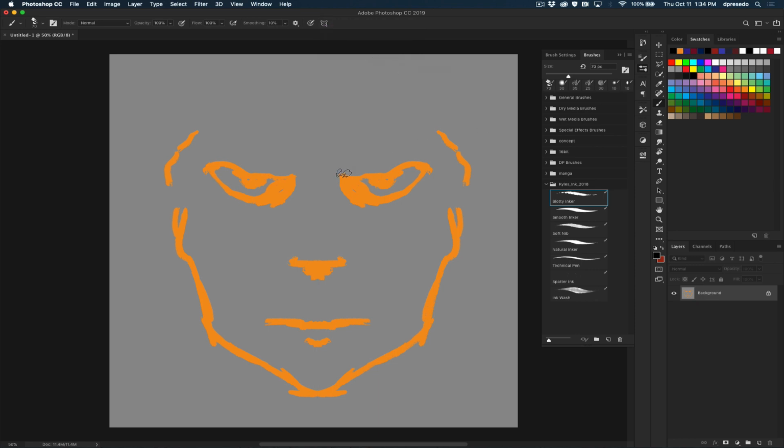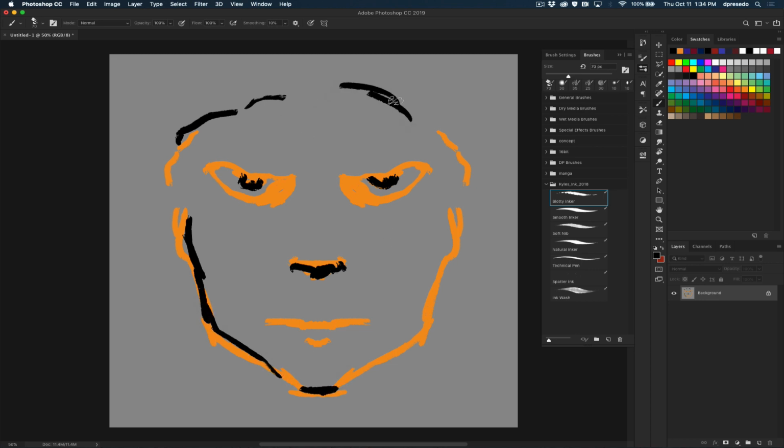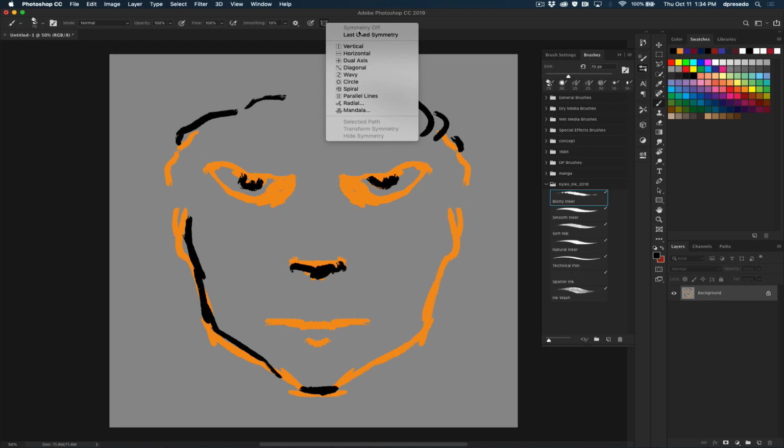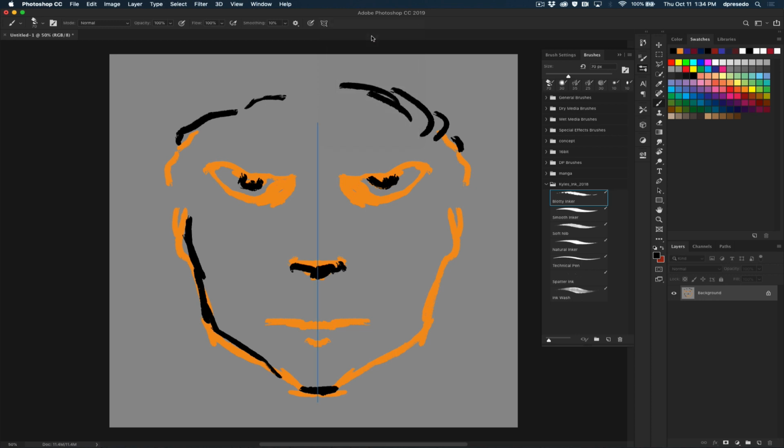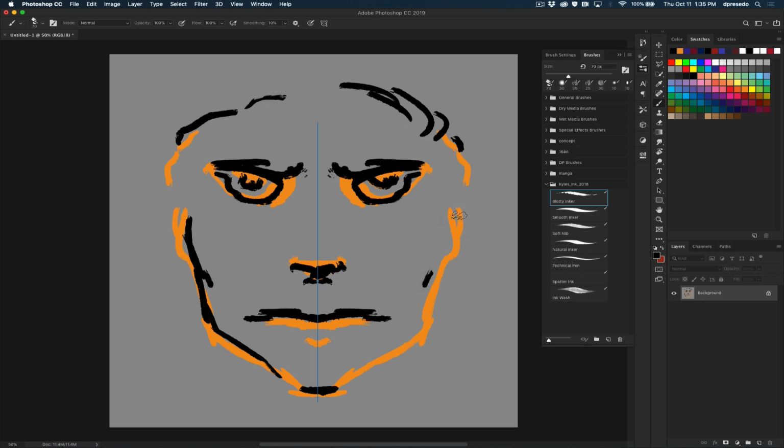I'm going to change the color here and start doodling around just like you would normally paint. So if you wanted to get things to look a little bit off and not so symmetrical, you could do this. And then when you're ready, go back to symmetry and say last used symmetry. It comes back and there you are again. You're back to symmetry painting. Super handy to use. I'm not sure how many people actually know that you could do that, but now all of you know because you watch my YouTube channel.